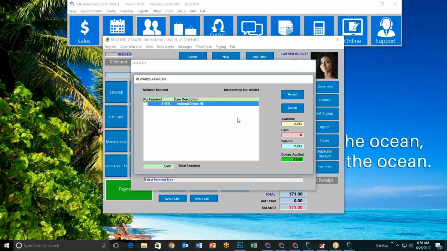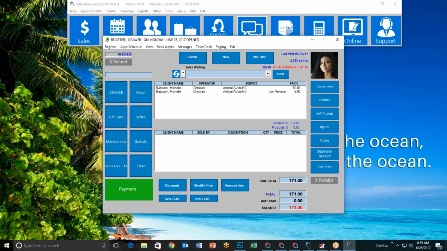We can either have set up our points program as a cash value program or as a freebie program only. So what does that mean? Well, let's find out. First, we're going to say, okay, you need 3,600 points. Click not enough points for this item. This is the freebie version, meaning if you don't have enough points to get what you want for free, you can't use your points at all. This, of course, forces people to hopefully make more purchases so that they can earn additional points so they can eventually get something like that for free. That is the freebie version.